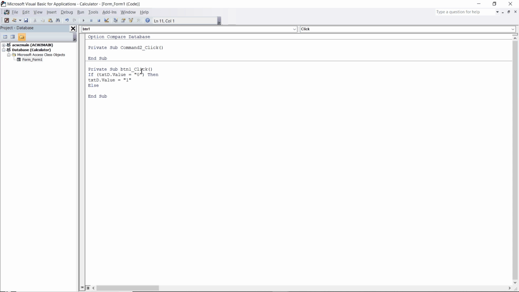Else, if there is something in it, we go txtD.value equal whatever is in the text box, txtD.value, concatenated with number 1. Okay, all right, end if. Good. So now I programmed number 1.